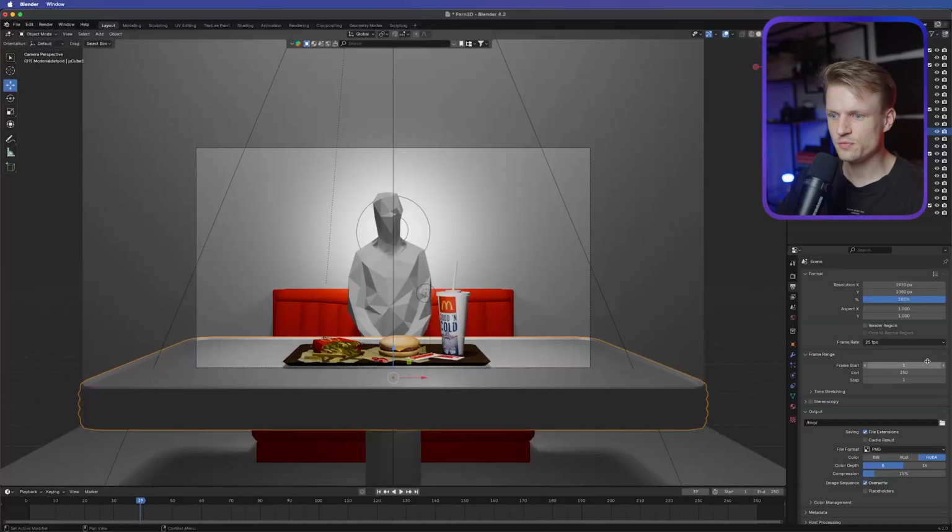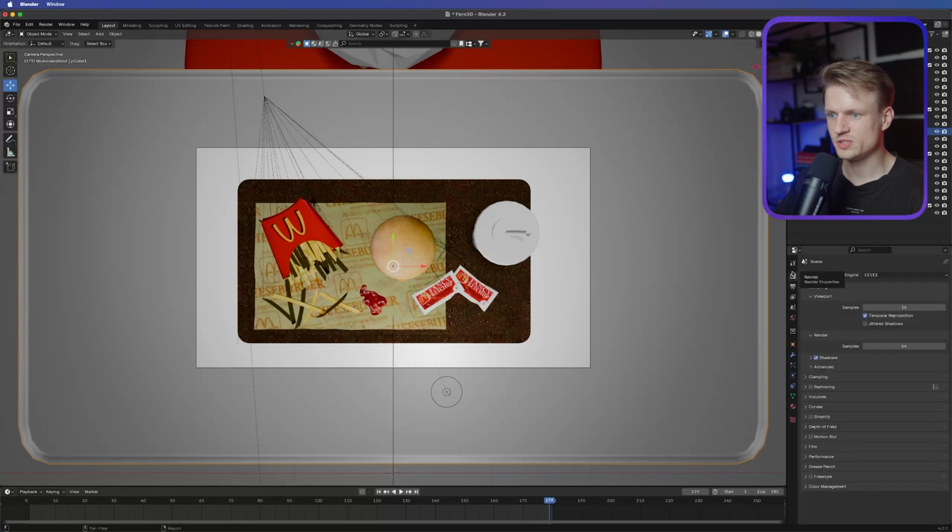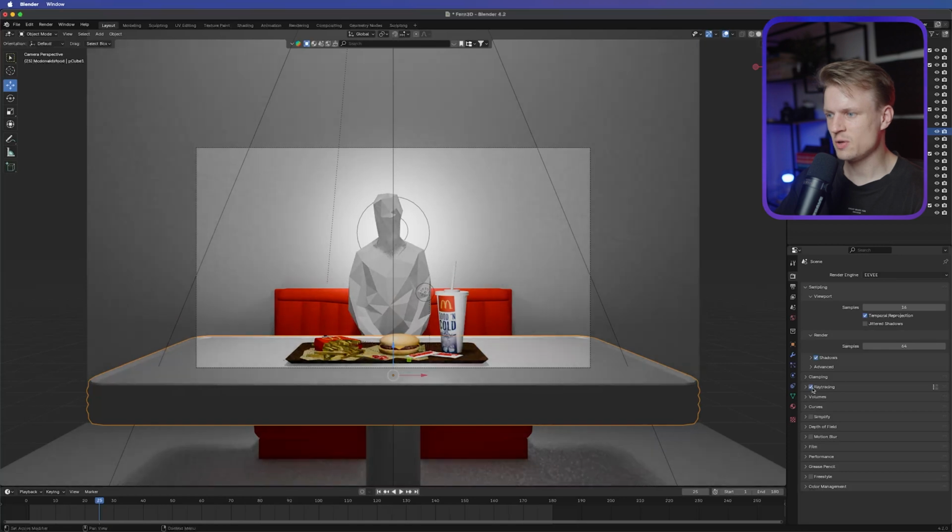Now you can also change the frame range, which we can set on 180 so we don't render too much. Then we can go to the render options, which is this camera. It's set on EV now, and EV is actually quite a quick way to export this. If you do use EV, I would also use ray tracing, which will add a bit of render time. It will also change a bit of the looks. You might also want to adjust the lighting after enabling this.